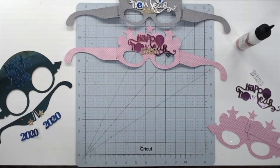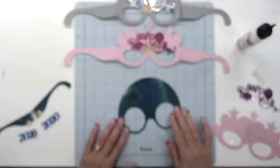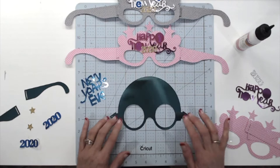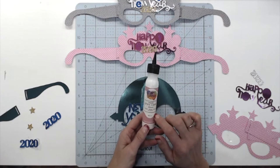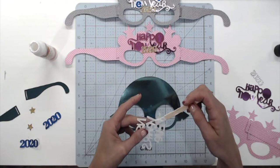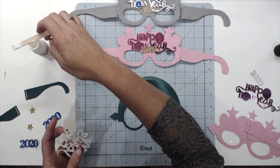The Cricut has done its magic and cut out all the pieces, so let's go ahead and put together these fun New Year's Eve glasses. The one that just finished cutting I kind of call my aviator one — it reminds me a little bit of Star Wars. I like to put together the 'New Year's Eve' lettering on the front first. I have this art glitter adhesive glue that I like to use — it decided to clog up a little bit today — so I'm just going to use a popsicle stick and put a little bit of glue in a couple of spots. This glue works great; you could have done this with adhesive vinyl, but I opted to use glittery paper, and this glue dries clear.